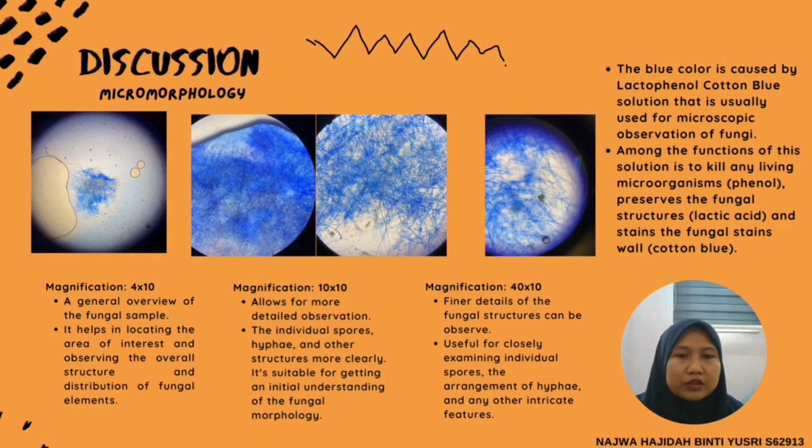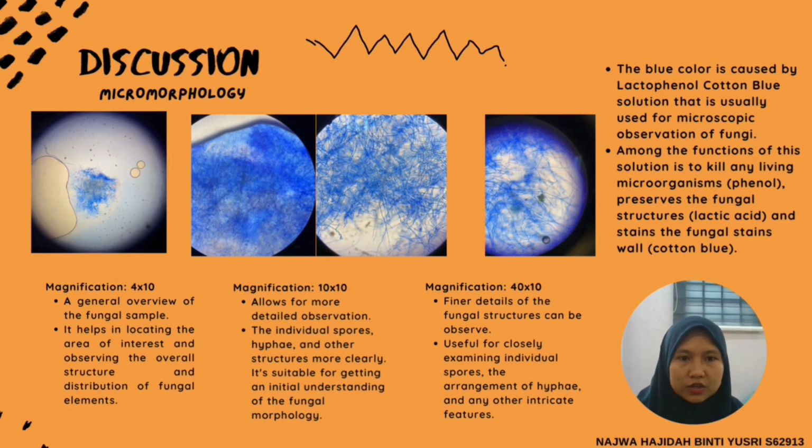And the last one is 40 times magnification. We can see finer details of the fungal structure, and it is useful for closely examining the individual spores, the arrangement of hyphae, and any other intricate features. In these three pictures, we can see a blue color at the fungal area. The color is actually caused by the lactophenol cotton blue solution that we usually use for microscopic observation of fungi.